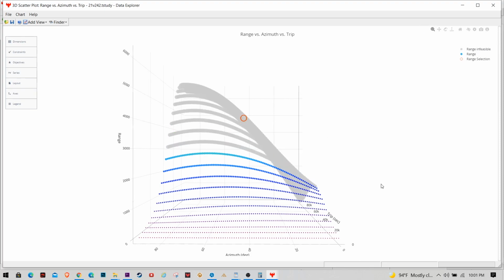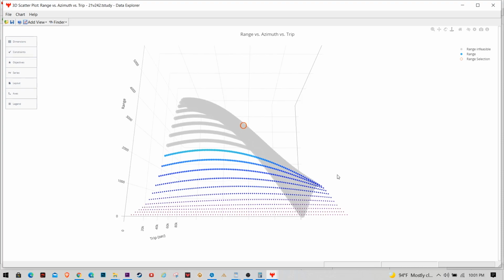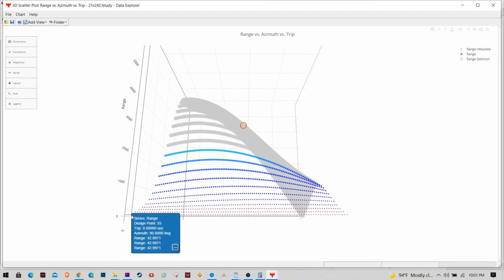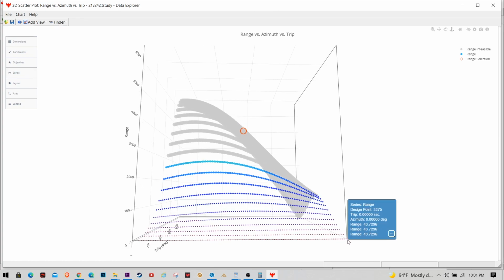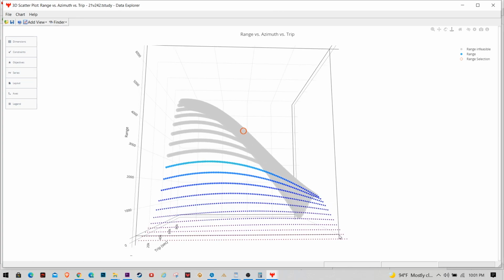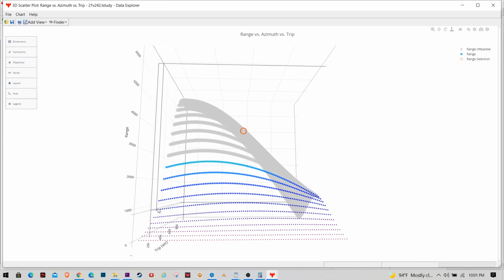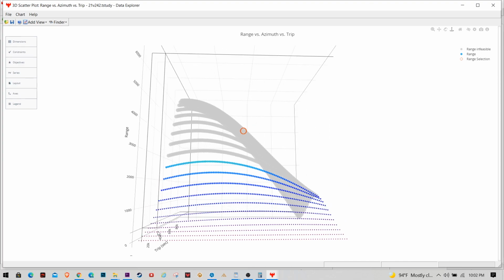Cool, so now this is where I can start to draw some interesting conclusions. It's somewhat difficult to see based on the resolution right now, but you can see that there's basically this slope upward for really short travel times, meaning that an in-track burn, which is the ones that are represented on the far left, moves slightly less distance than a pure radial burn does. So if you're really concerned about being further in a short duration of time, you want to be more to the radial side.